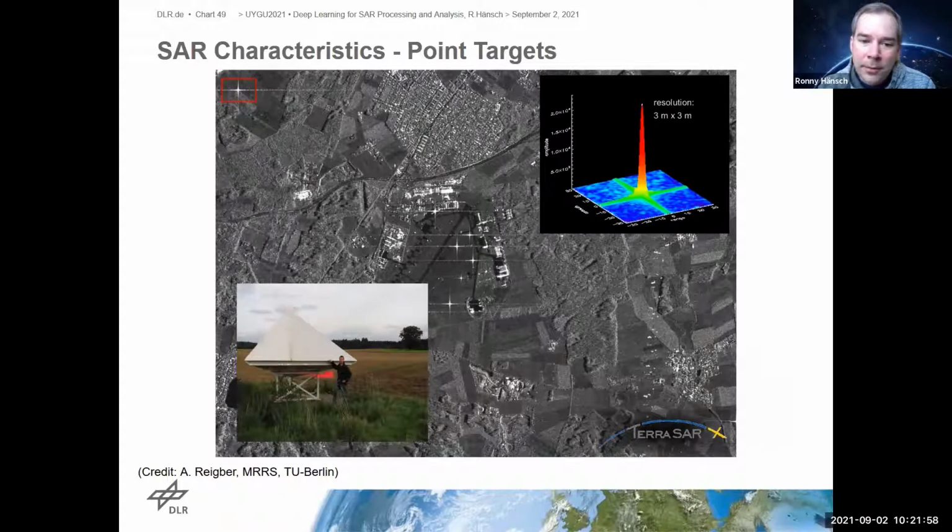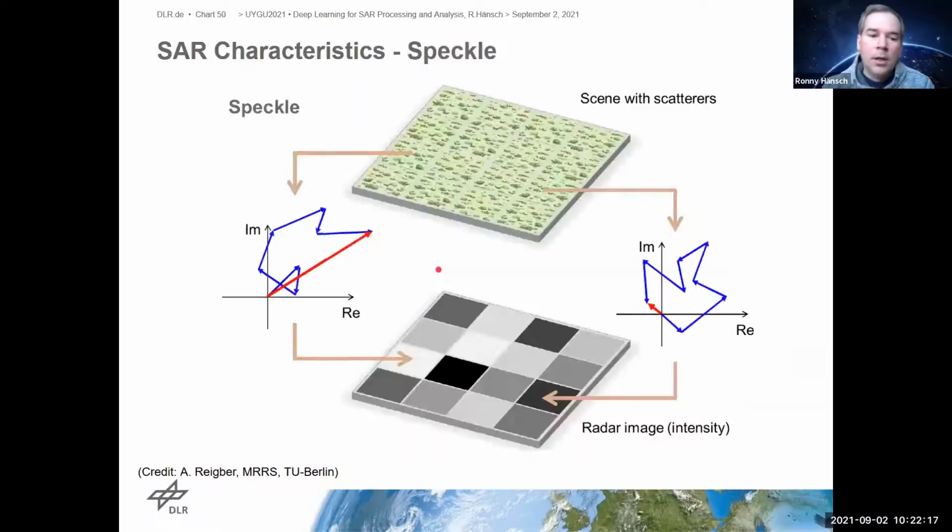And the backscattering profile of this kind of reflectors is very well understood. They are used for calibration. So all of those crosses you see here in the image are this kind of reflectors that we planted there. This is again the campus of the DLR you have seen before, and we use them for calibration of our FSAR sensor. All right, so far about how SAR is working.